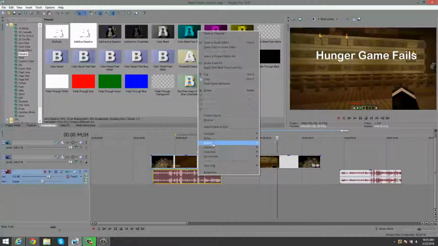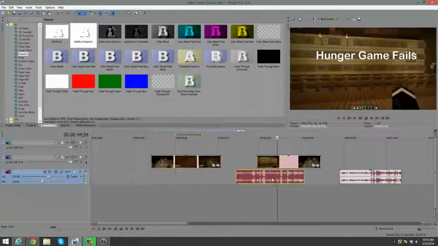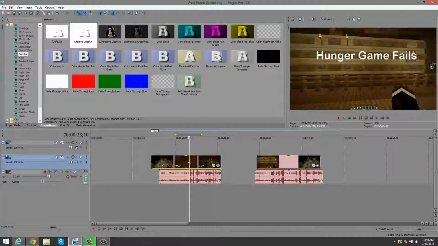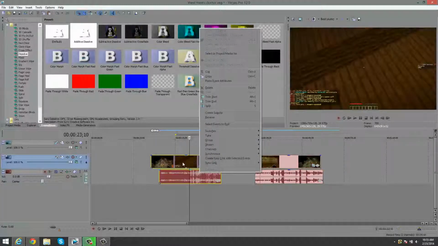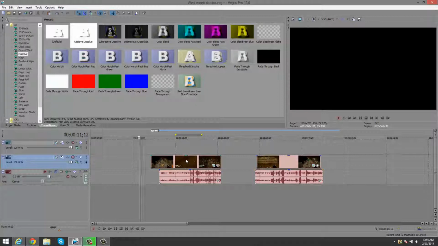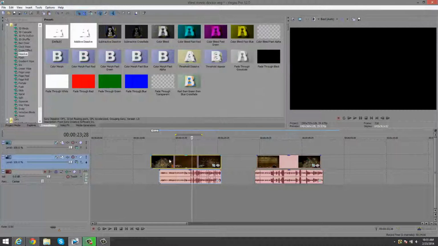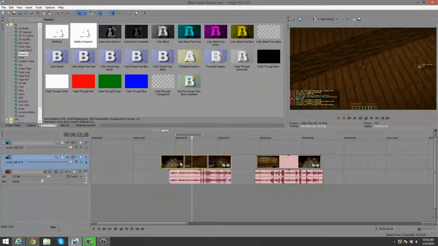So say we do it with this one: group, remove from group, remove this audio, and now we have 2 different audios right here. And now you say, well, that's great, but how do I pair them together? Well, once you get it all matched together and synced to the right time and spot in the video, and it's all matched up how you want it, you basically click and shift click on both. Hold shift, click on the video, click on the audio. Now right click either on the audio or the video, it doesn't matter because they're both selected right now. Go to group and go to create new group, and as you see, they are now connected. So that's going to be very helpful for you guys.